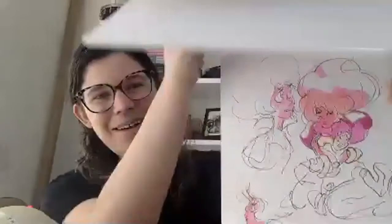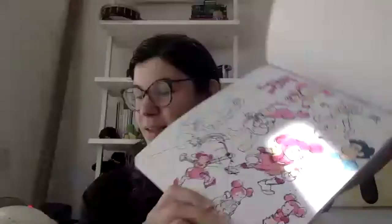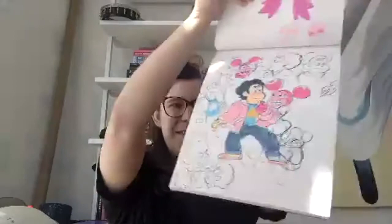I think to start with, I want to jump into questions as soon as possible. But also, since this is mostly about the movie art book, I have all of my sketchbooks that the movie art book has in it. If you want to see the actual type of book it was, it's just one of these squarish ones, but a lot of my concepts were in here. And then I have another two, all just ink and Copic stylo markers, some of the earliest ones before we figured out a lot of her cartoonier elements. I've got this one too, it's covered in stickers, but this ended up being the cover of the book.